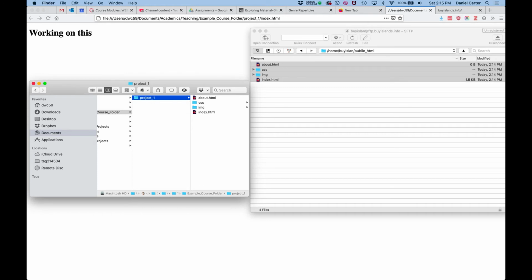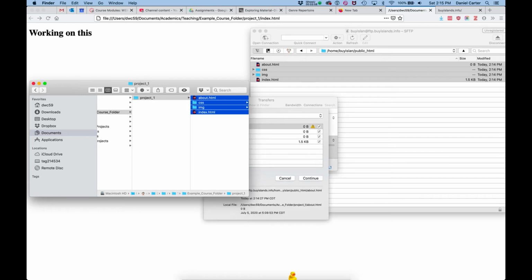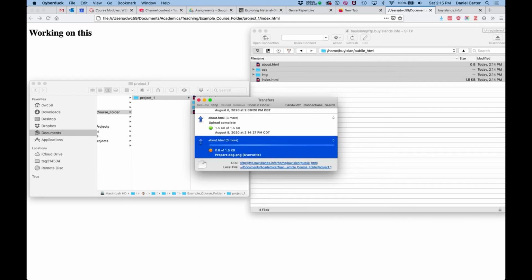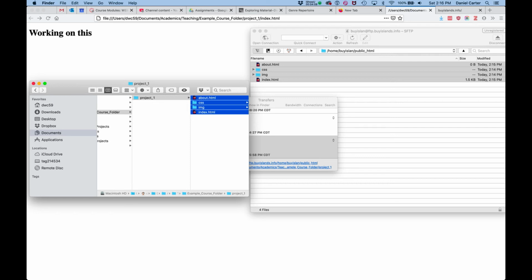So this is really simple. I'm going to do exactly the same thing. I'm going to grab all of these files and I'm going to drag them here. It's going to say, hey, these files are already there. I'm going to say I want to overwrite them, so I want to replace them, and I'm going to continue. And the reason that I drag all my files here instead of just the ones that I made changes to is I don't want to have to keep track of what I changed. I just want to replace the old version of my site with the new version. So now if I refresh, I get the new version of my site.